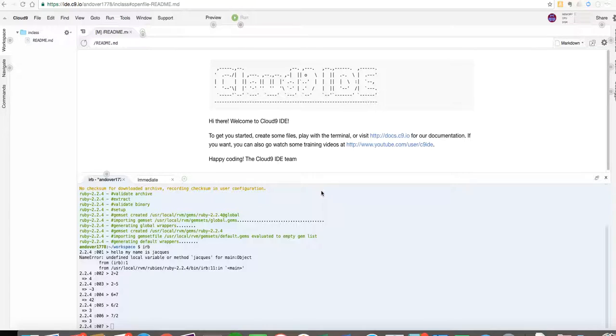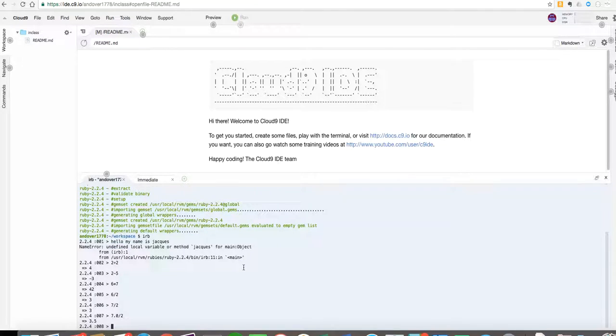So let's do this. I'm going to do something similar, but not exactly what you did, Blake. I'm going to say 7.0. Oops, I'm no longer here. Hold on. 7.0 divided by 2. Not 2.0, just by 2. And what will it say? It says 3.5. So what Ruby does, it says, wait a minute. You're giving me an integer and you're giving me what's called a float, or a decimal point. And we'll refer to them as floats.